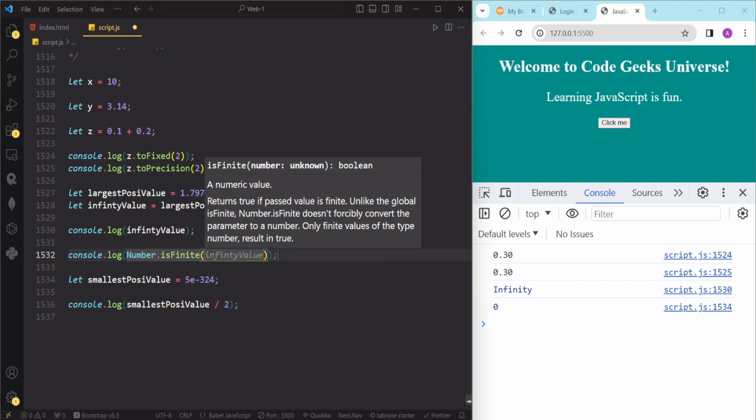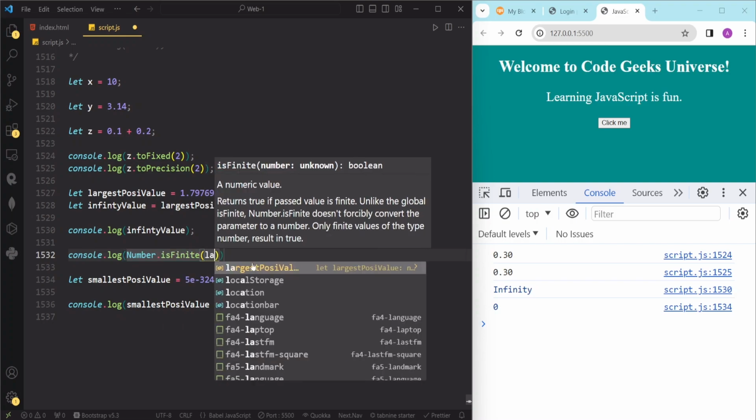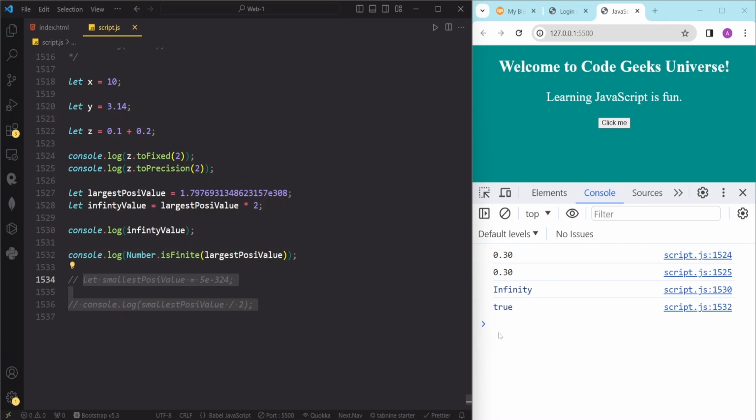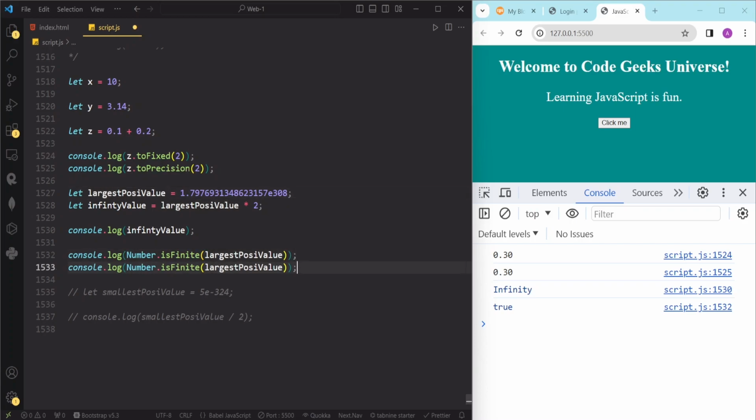If we provide this largest possible value variable, you can see we are getting true, so this is a finite number. If we do the same thing with this infinityValue and hit save, you can see we are getting false, and it is because this is not a finite value.